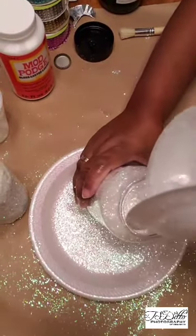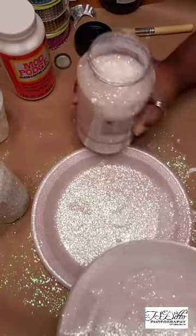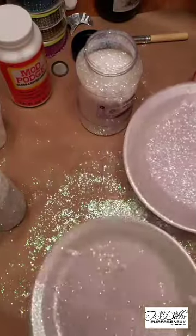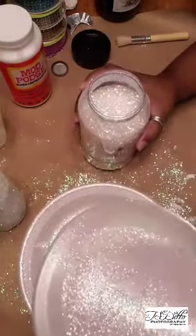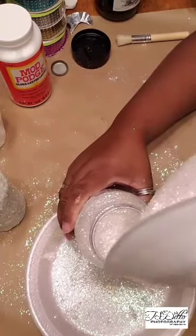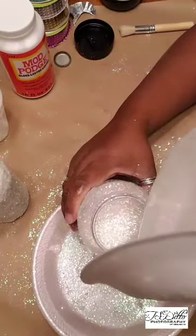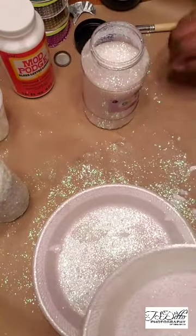So that should give my jar a nice little scoop or dose of fullness. Nice little bit of fullness. Can you see? Just putting it back. No waste here. Not trying to. Whatever waste, I'm going to scoop it up with this little brush.